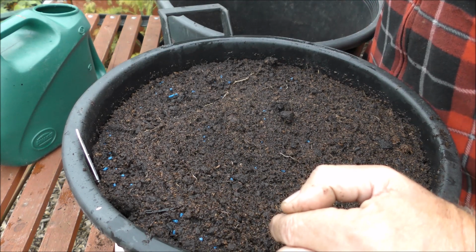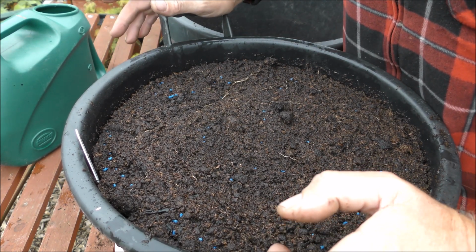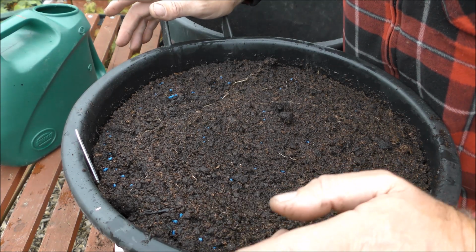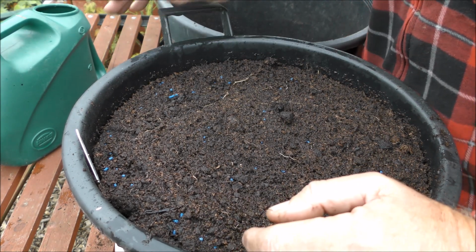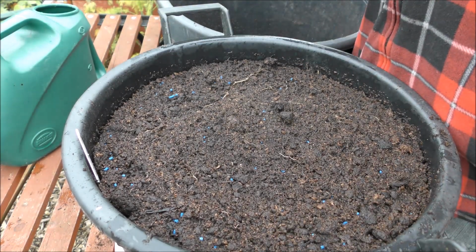So I'm going to do the other one now. However, with the other one, we're not using bloodfish and we're not using calcified seaweed, we're just using bloodfish and bone, and we'll see the difference between the two. Okay, so I'm just going to set the other one up, so I'll be right back, folks.